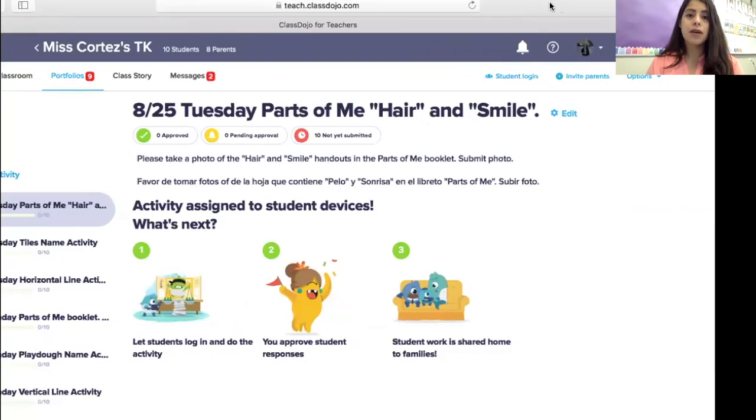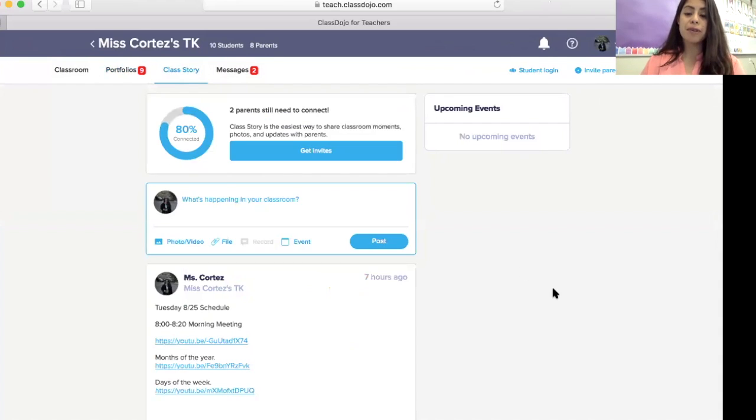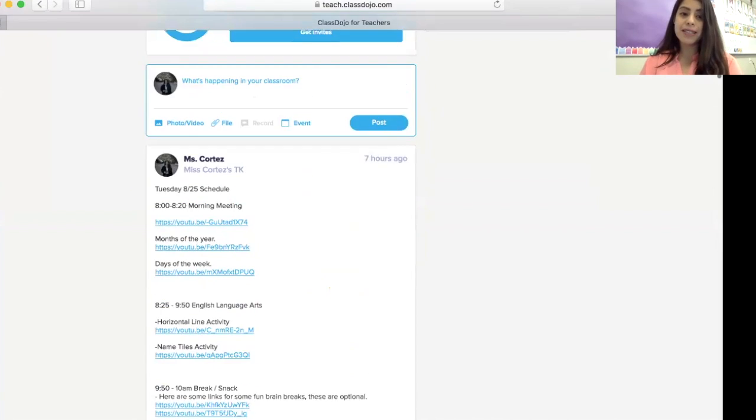So that's already our topic number 2. We talked about our envelopes, and now we're going to look at Class Dojo portfolios. I will share my screen to show you what that looks like. As we can see with my screen share, if we look at the arrow where it's clicking Classroom, we can see a tab that says Classroom, a tab that says Portfolios, Class Story, and Messages. Messages is where you and I can communicate. Our Class Story is where I put up our schedule and any announcements.